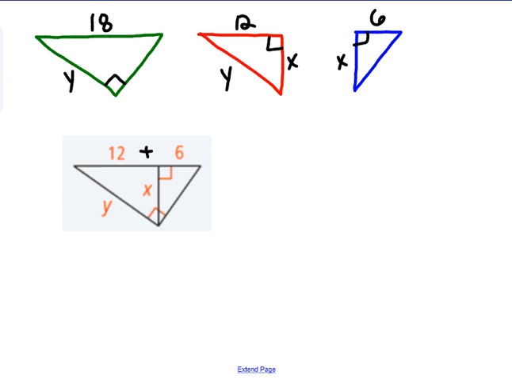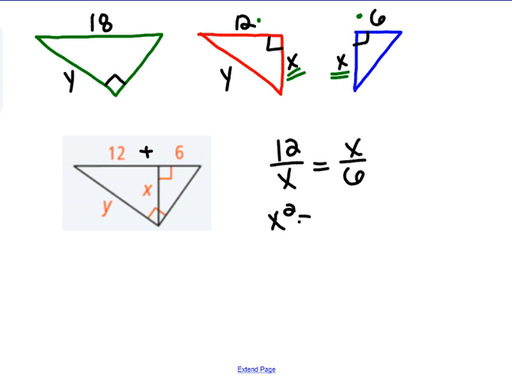So if you remember from the last two problems, we started off with using the middle triangle and small triangle because they had this same side in common. So if we're looking at these two triangles, the x's are legs, and then the 6 and the 12 are also legs. So we're going to be using those numbers to find the geometric mean between them. So we'll have 12 over x equals x over 6.